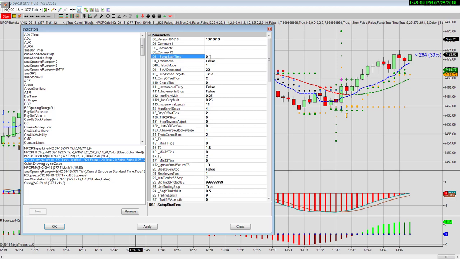The problem is if you leave that to 0 is that if it gets a trade signal at 5 minutes before the market opens, and then we get some sort of movement after the market opens, and that's when you want to trade it, it may not give that new signal because it has to complete either full targets and stop out, or trailing stop out, or stop out. And then it will start looking for the next one.